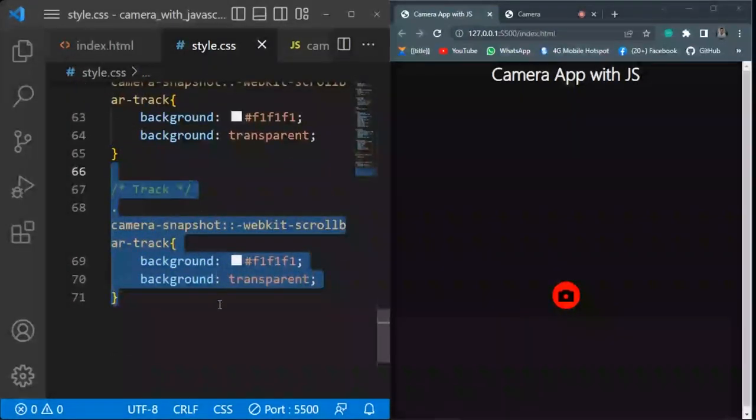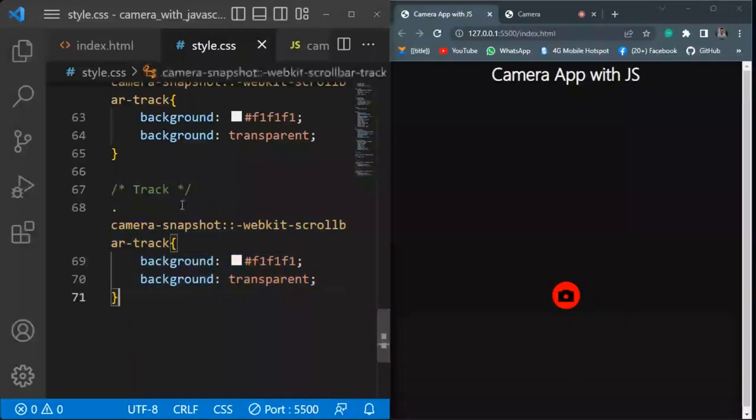Let's duplicate here. Okay, the next one is gonna be the handle. I think I'm gonna make a video about this scroll option here. I think that should be the next thing I'll do, a video with CSS about how to manipulate and handle these scroll options, just a fancy way to do it. And if you think that's okay, you can also let me know in the comment section below.